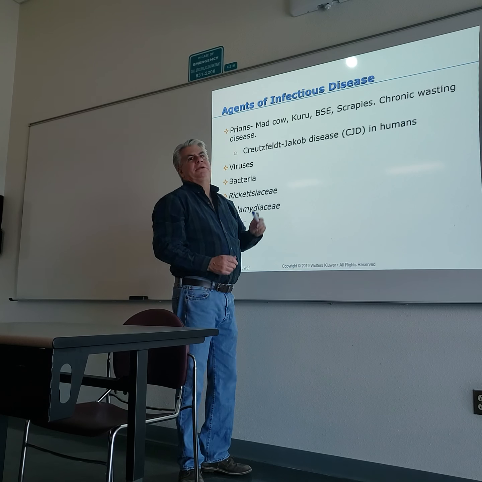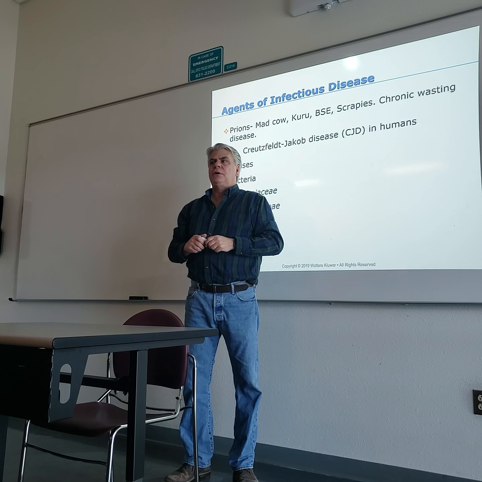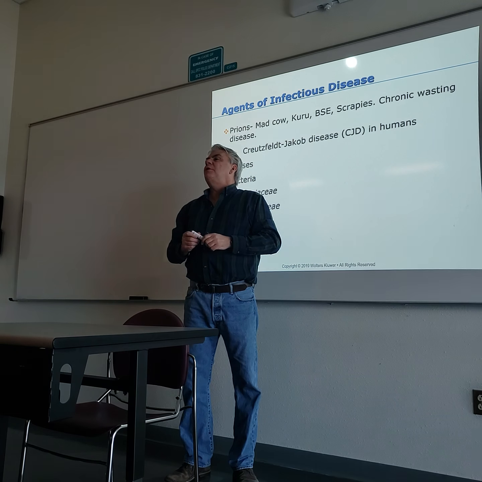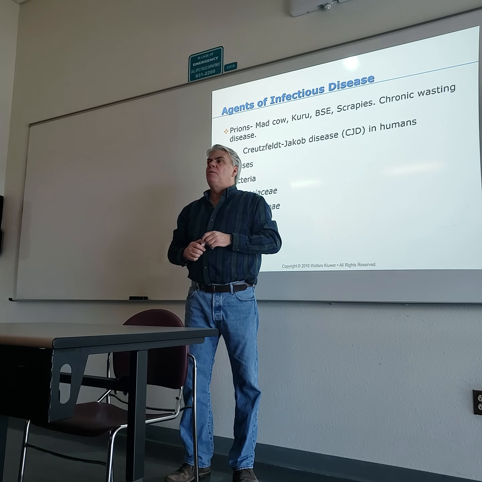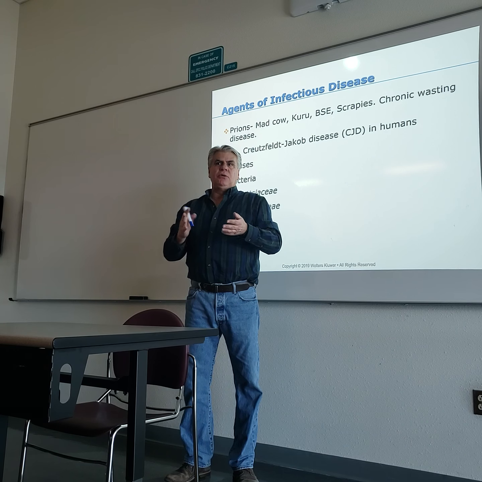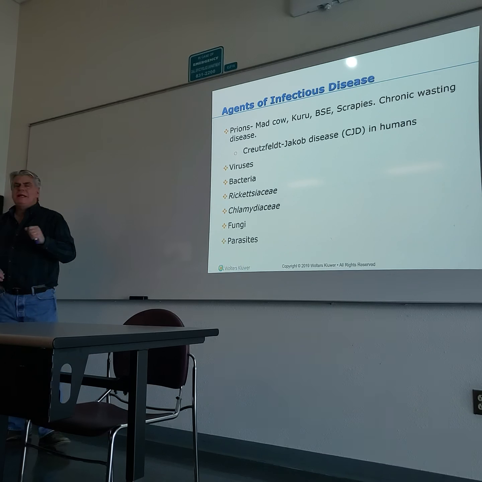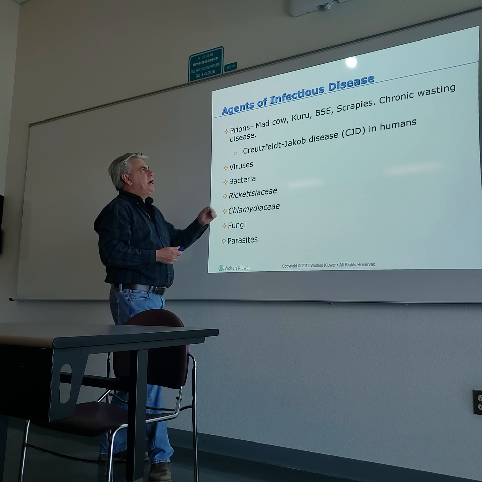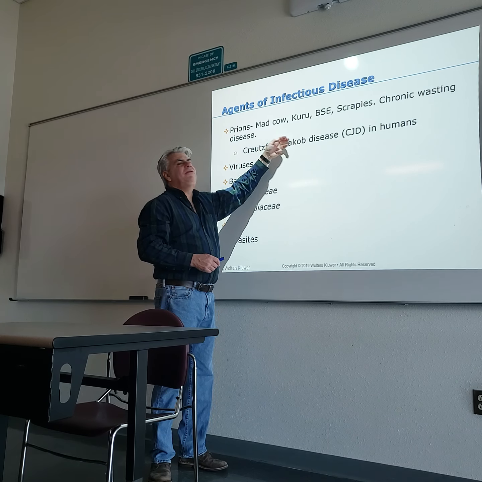Chronic wasting disease is what? I brought that up before in micro. Talked about hunters. Yeah, that one's a good one. But it's in what? It's in deer, antelope, and things like that. Oh, that's right. That's the one that's called chronic wasting disease. Some question whether or not it can jump to people or not. CJD is called Creutzfeldt-Jakob disease, and it's also what kuru is. Okay, this is the human form of it.